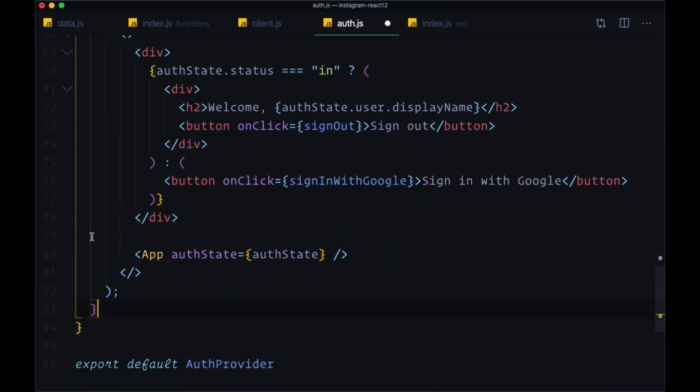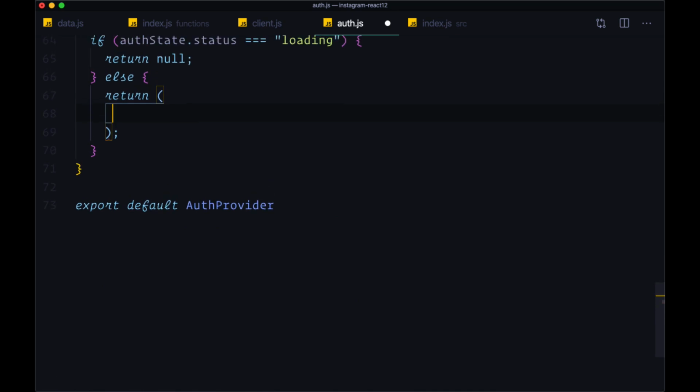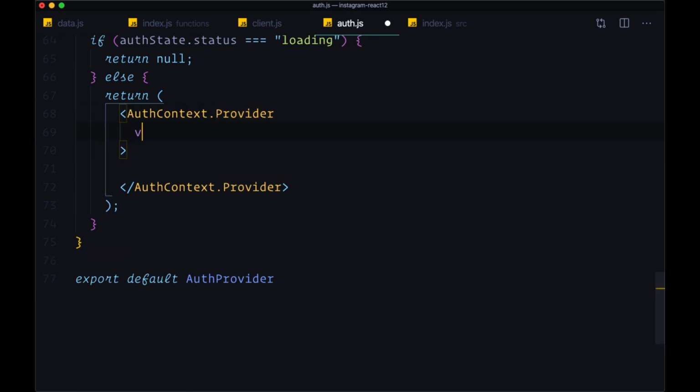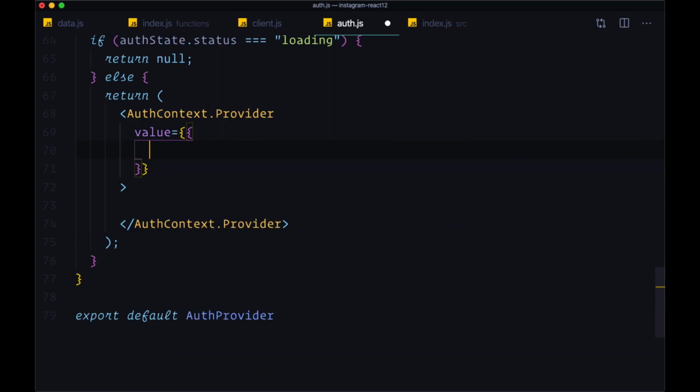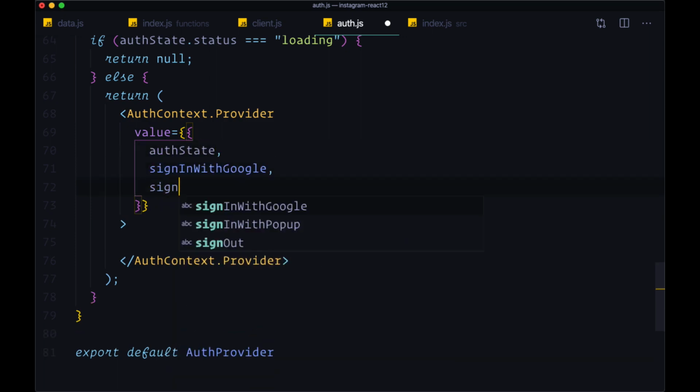So back down here, we can remove all of this, and we're just going to add AuthContext.Provider. And on the value prop, we'll add an object that for now just consists of authState, signInWithGoogle, and signOut.